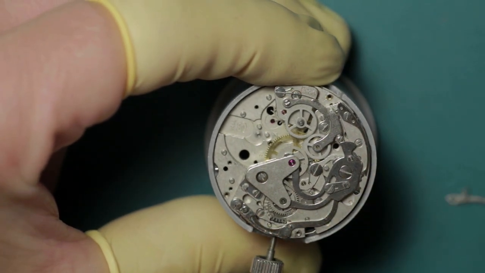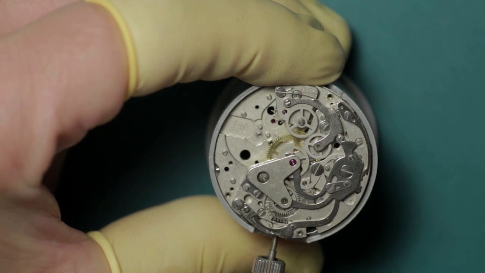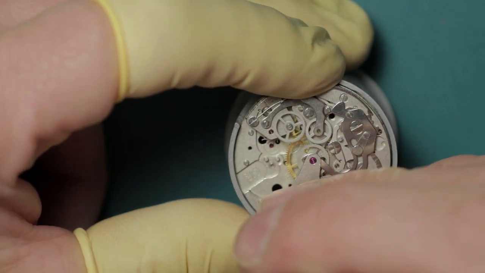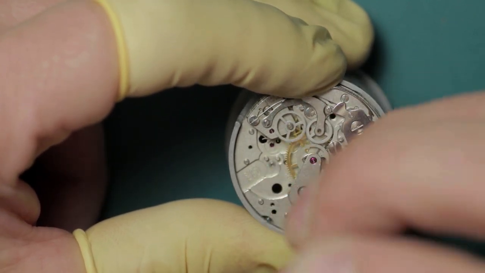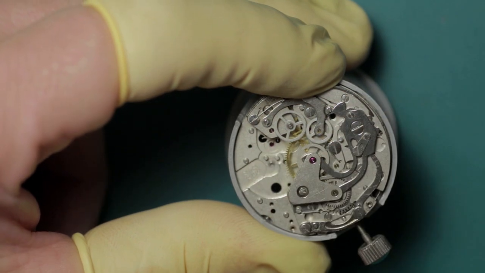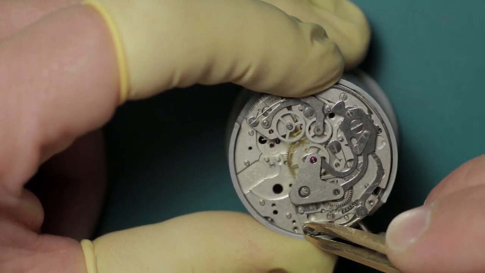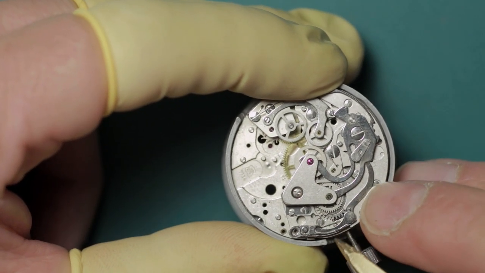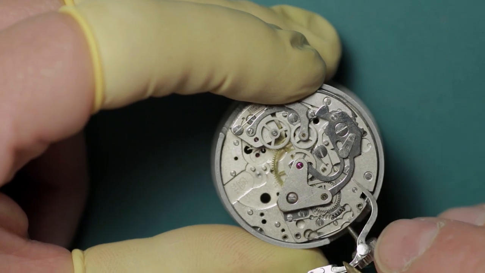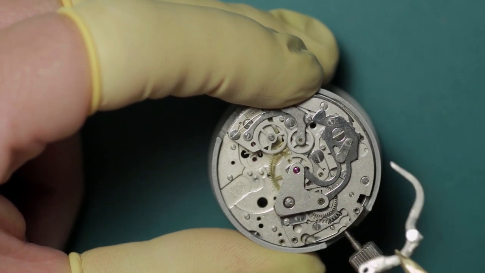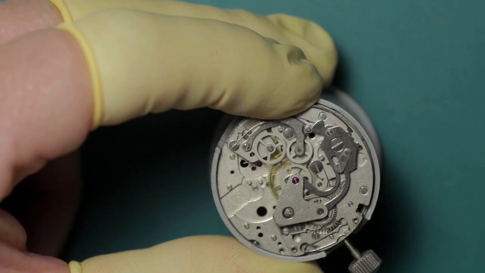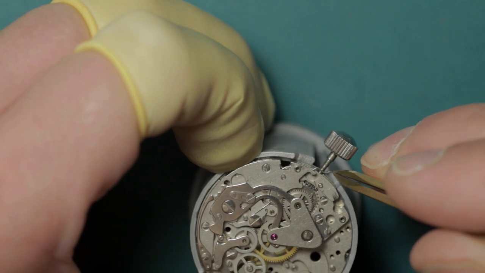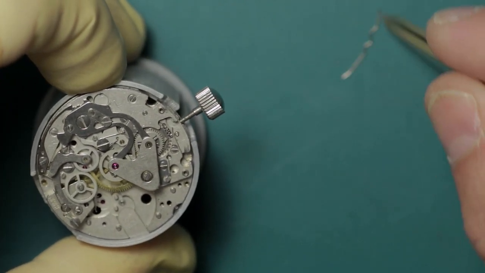Here back on the movement side we begin by removing the start and the stop levers. Both are held in place by a single screw of conventional clockwise thread. The start lever as you'll see here is an articulated one, so it has a separate section. Sometimes some movements with this type of start lever have a separate screw which joins those two parts together. In this case it's held together by a rivet, and then we remove the spring which provides tension to push the pusher levers back out.